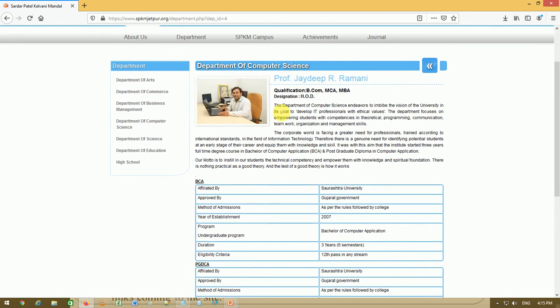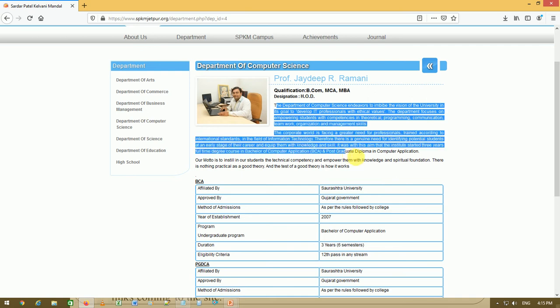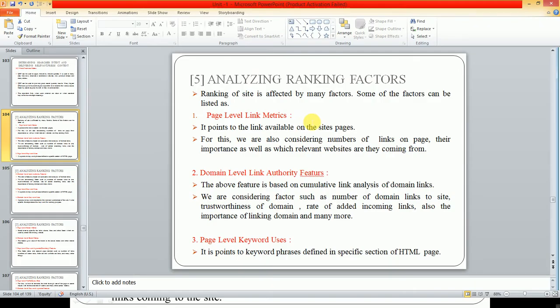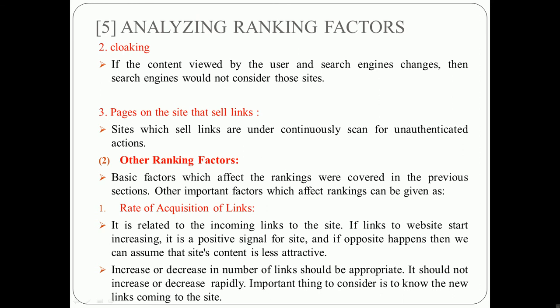Here I am selecting particular areas. The selected areas are called the content. If I repeatedly change the content, it will directly affect your ranking negatively. So you should keep your content as it is, and not change it unless it is really necessary.